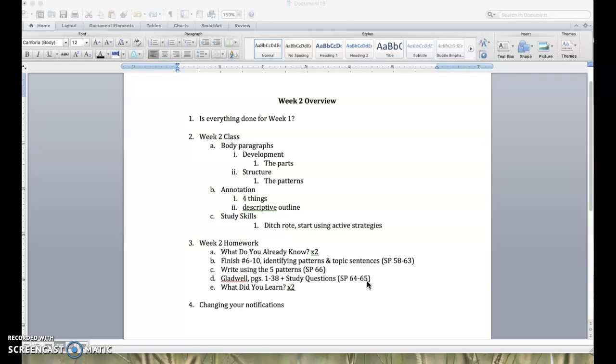You can have the study questions out as you're reading, or you might just look them over, do the reading, and then go back, see which study questions you could answer, and then go back and reread and look for answers to other ones that you need help with. And same deal with Gladwell. I'd break it down. Don't overwhelm yourself. Do a little bit at a time. And then once you're done with that, you're pretty much home free.